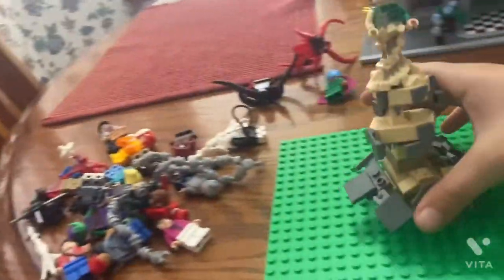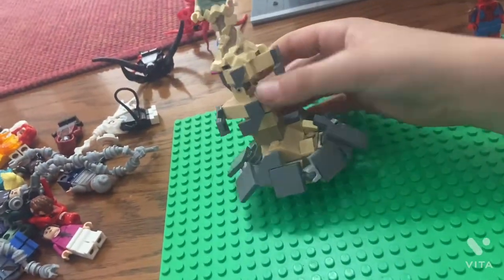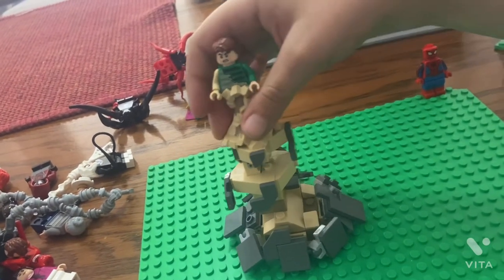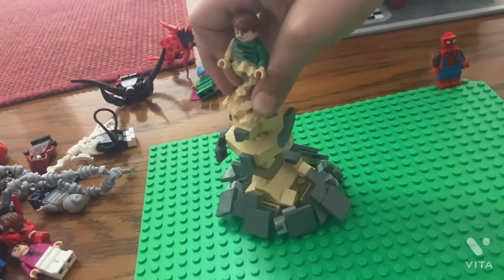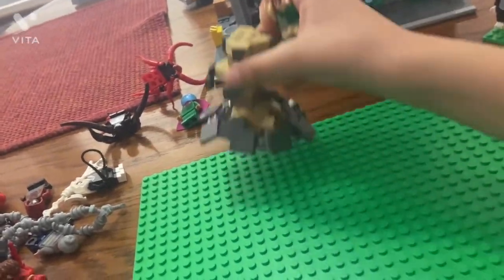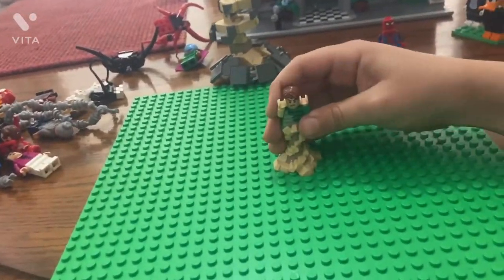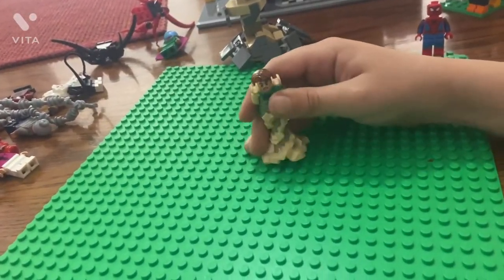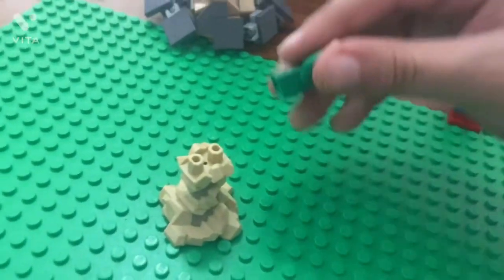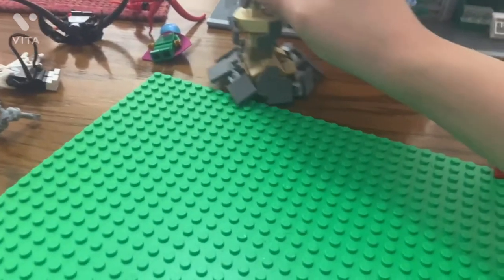And then we have the greatest Sandman himself. Now, he does come on this little base. You can actually take this off, so let's just do so. There's great articulation in this base. Very, very cool. I don't even know if I can get him off. Okay, there we go. And another thing, he doesn't actually stick on as well as I need him to. Give me a second. And that's exactly how he's supposed to stick on, because it's basically like minifigure feet. So you kind of just slide it on, and then we'll put him to the side.